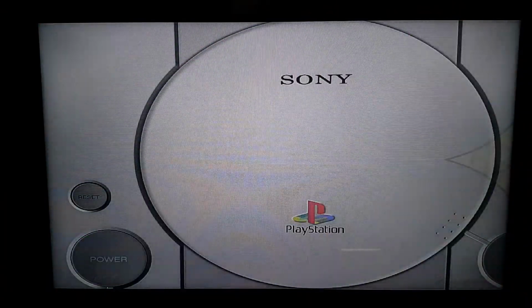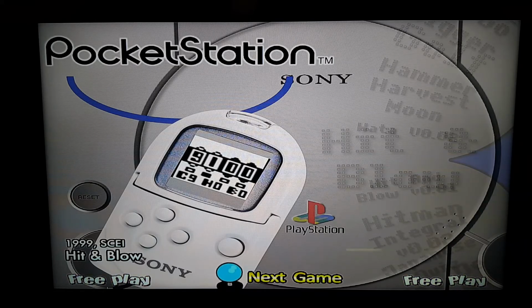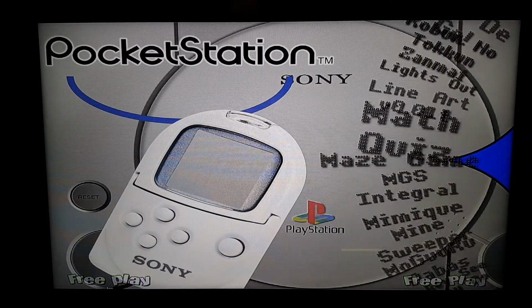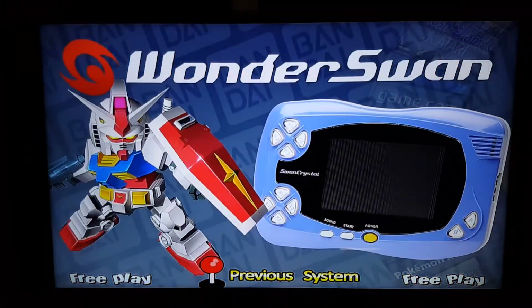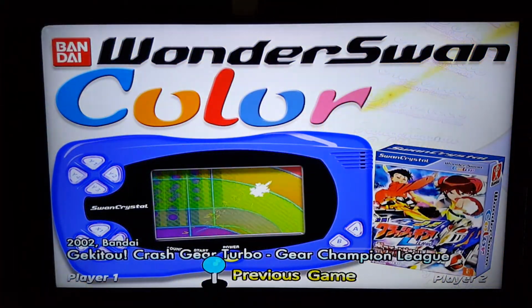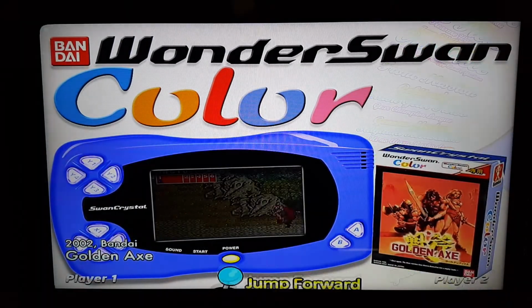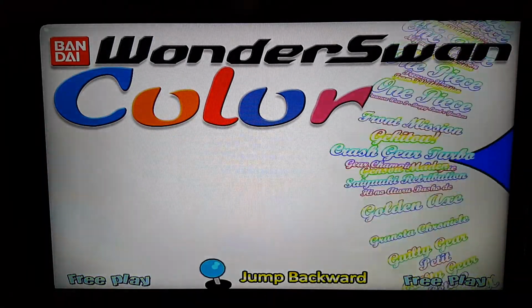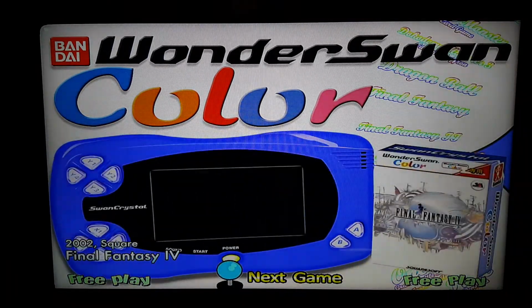Pocket Station reminds me a lot of the Dreamcast virtual memory unit, I believe they were called. Again, I probably never played this either, but it's there. The Wonder Swan. I actually heard this is not a bad device. I heard the games ran pretty well on that, and I think they had a custom Final Fantasy console that came out with the game. Oh, here's Final Fantasy right there.